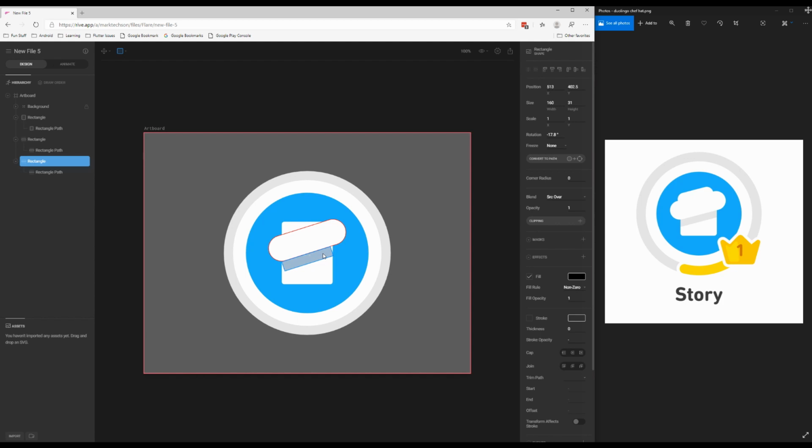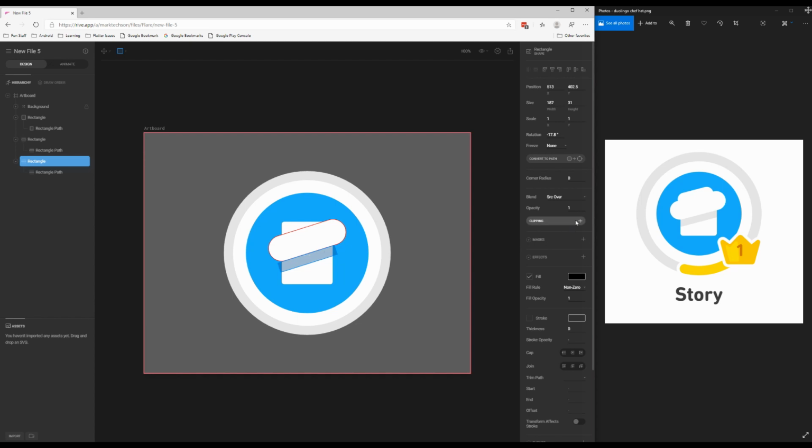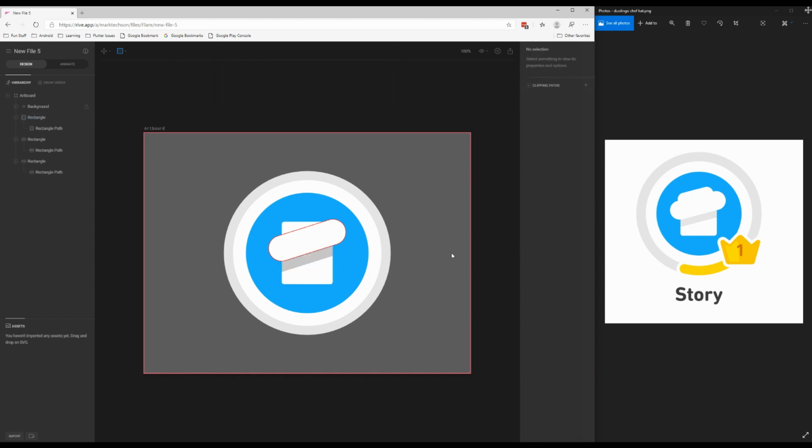So there's another trick that we can do here. I'm going to take the width of this. I'm going to make it wider. Okay. And then we're going to do a cool thing called a mask. I want to create a mask. So I'm going to say that the rectangle masks this outer part so the edges don't show. So I select this one. I'm going to add a mask. Then I'm going to select the background. And then there you go. So now I can say that the shadow is masked. So that way I can have that nice look.